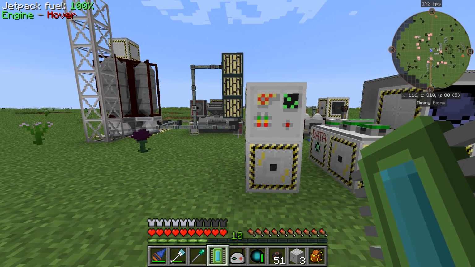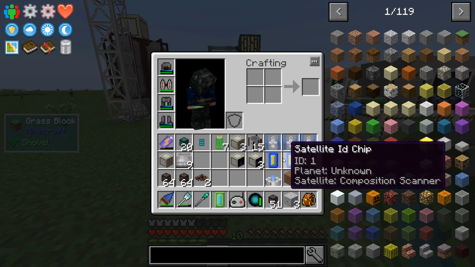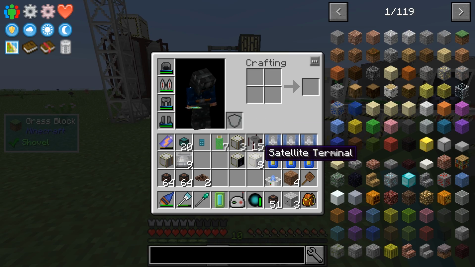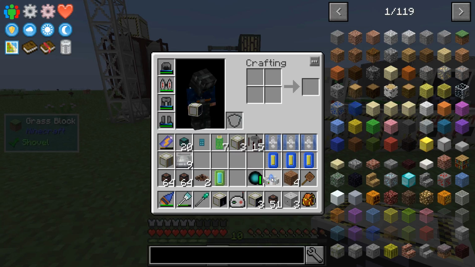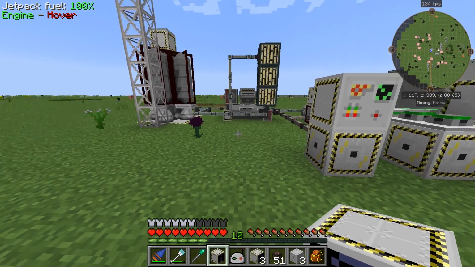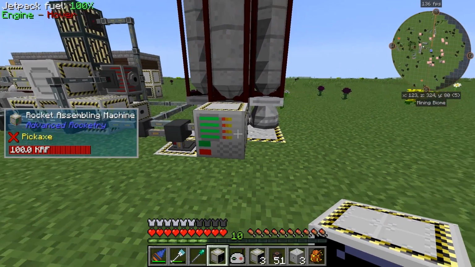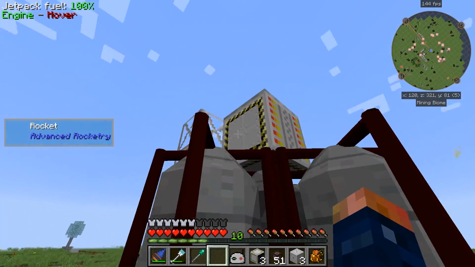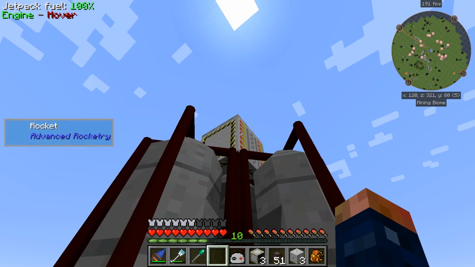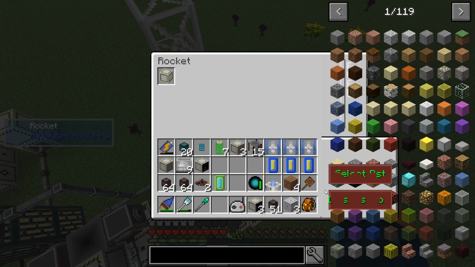Now, we need to launch these satellites into space to start collecting data. But there also is another thing we need to learn about, and that's using these satellite terminals and the rocket monitoring station, which is not necessary. Like, we don't have to have it, but it will help us. The rocket assembly machine is going to be just as good. It's just you can actually see some more data with this guy.